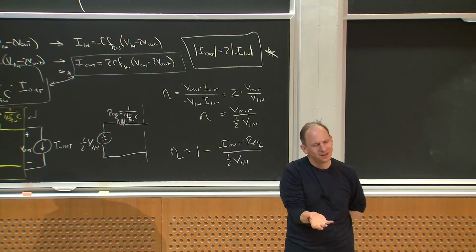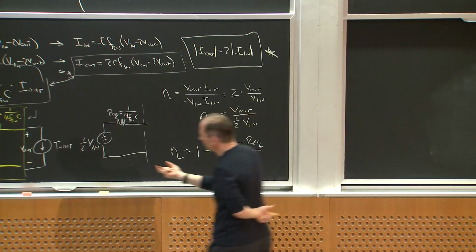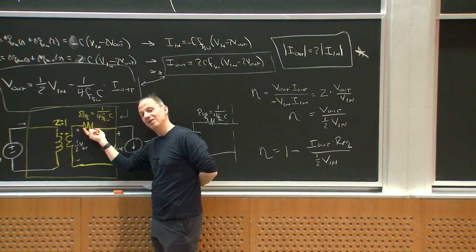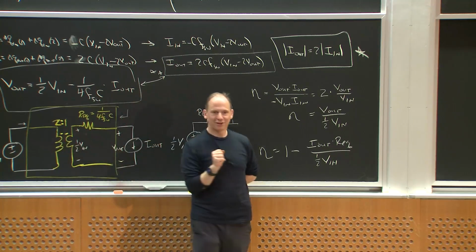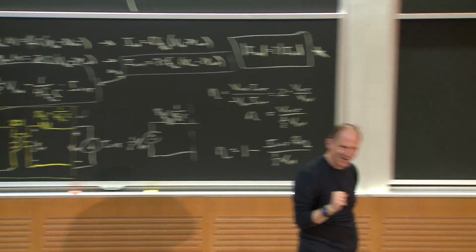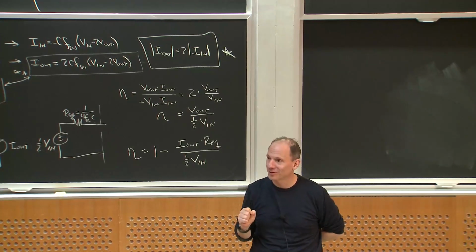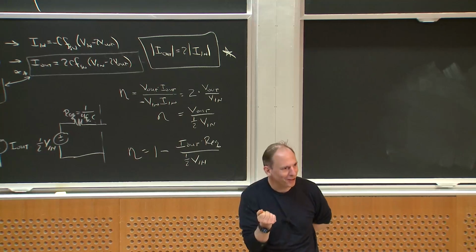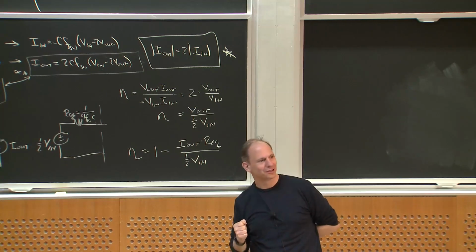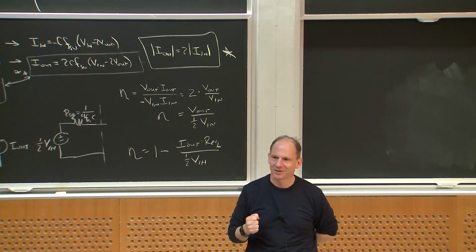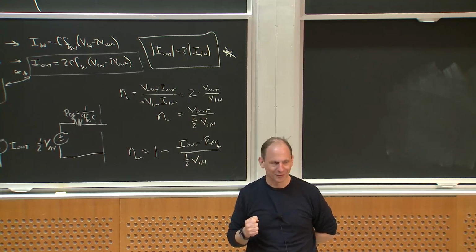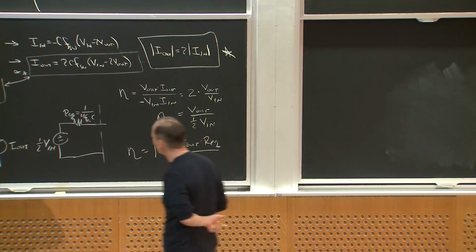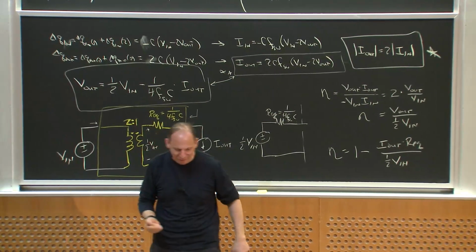On the other hand, it's only approximately 2-to-1 because this is not 0, this is some finite value of resistance. What it is, is a 1-to-2 current converter, switch capacitor converter. And that relationship is precise, right? So, what should people call this? They should call this a 1-to-2 current conversion switch capacitor converter, but that's not what they call it. They call it a 2-to-1 voltage converter because everybody likes to think about voltages. Okay, so you're stuck with what people call things, but maybe it's not fair.